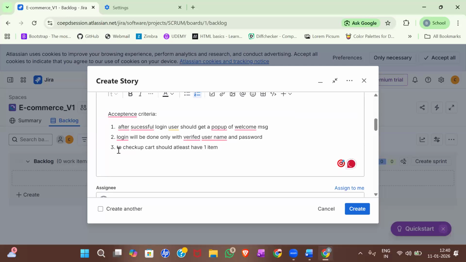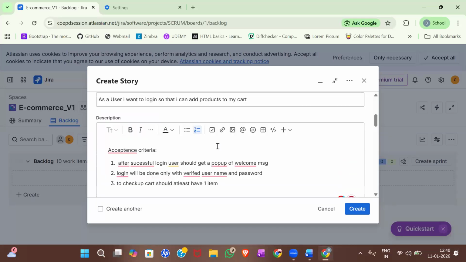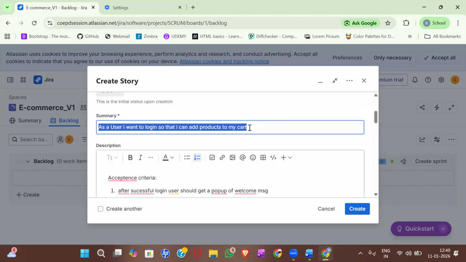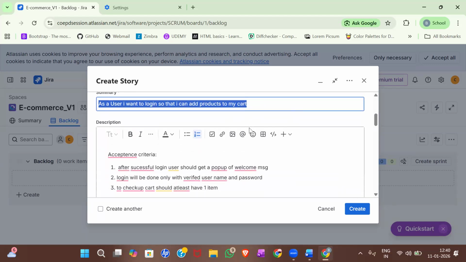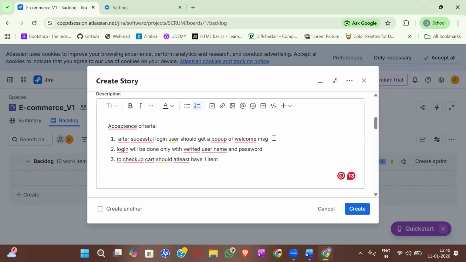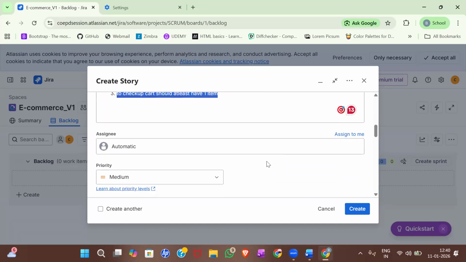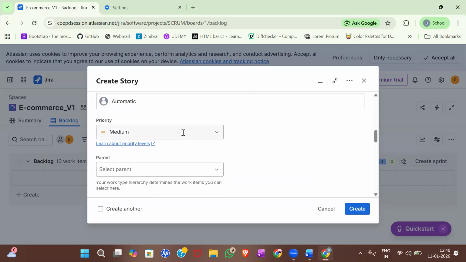Okay, so this is all the acceptance criteria. So to make sure this user story is completed successfully, we need to measure whether it follows all these conditions or not. Okay, so you can assign the priority.